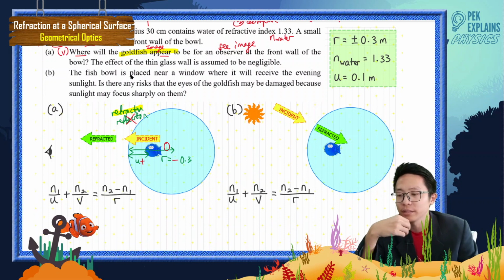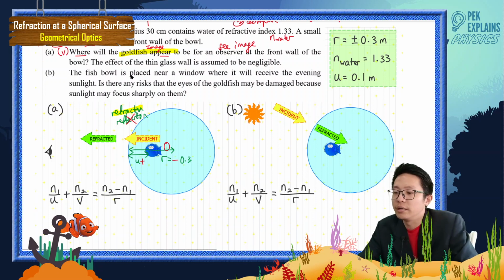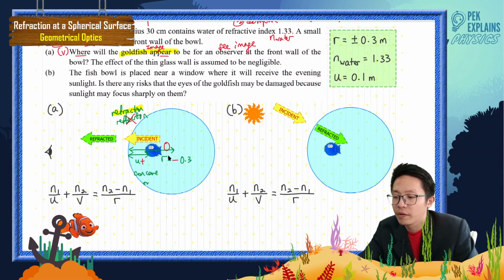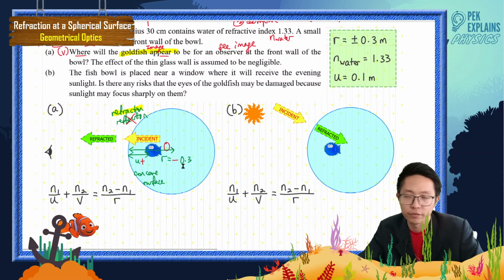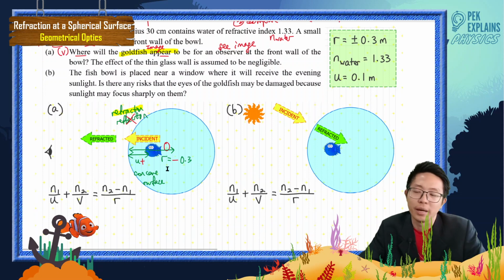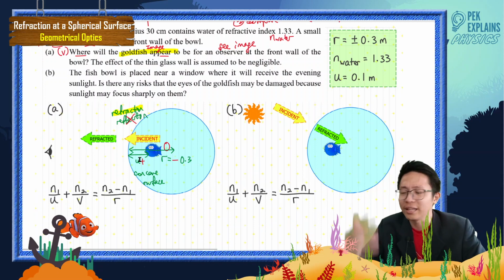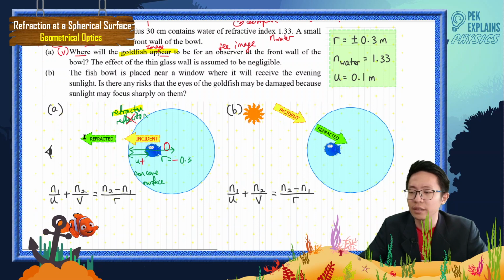Understand or not? It's negative, opposite. Some books say that this surface is considered to be a concave surface for the fish, and a concave surface always has R negative. But I don't like to use this method. You must memorize concave negative, convex positive, which is very hard to imagine. I like to draw the incident ray and refracted ray only. Then I can easily compare to get positive or negative.